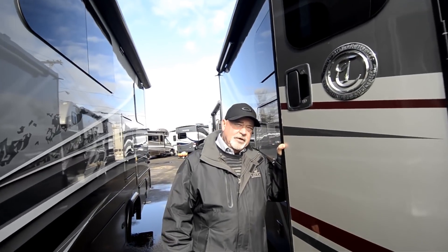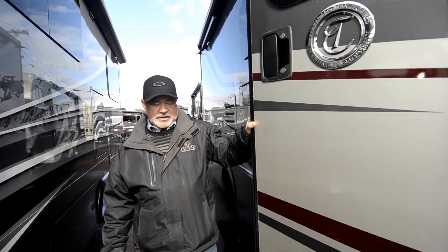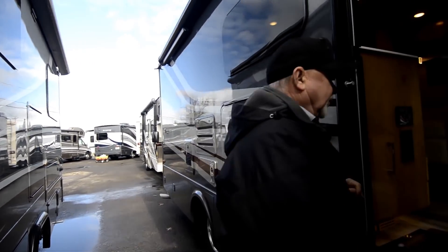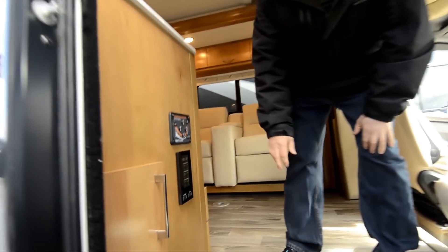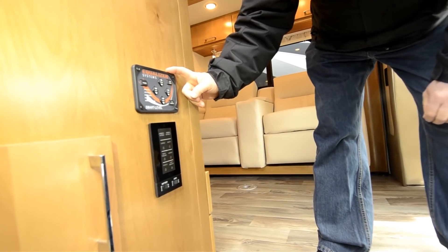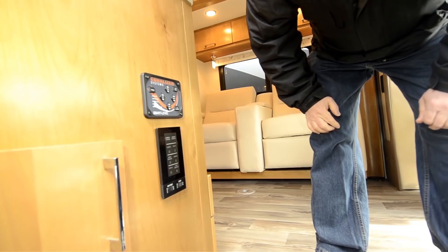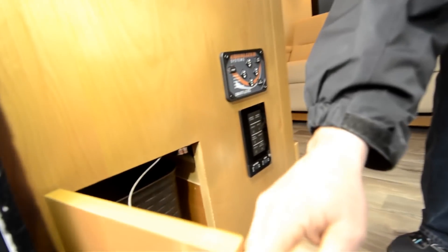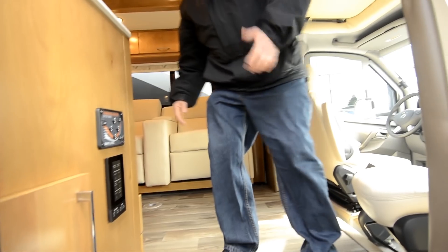In case you have questions, feel free to give me a call at 541-510-1017 — I'm sure I'll probably miss something you're curious about. Coming into the coach, it's nice to have your auto-level system right here — it's a one-touch auto level. You do have a battery disconnect. I can hit my lights right here. There's a little place for a garbage can. Come on board.